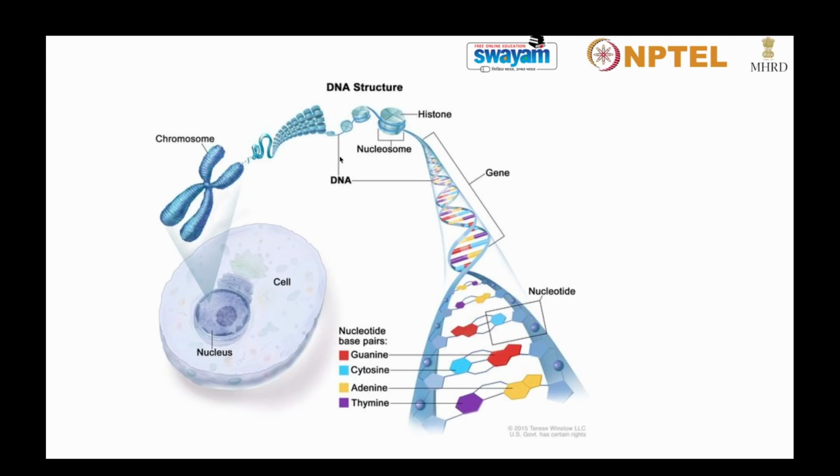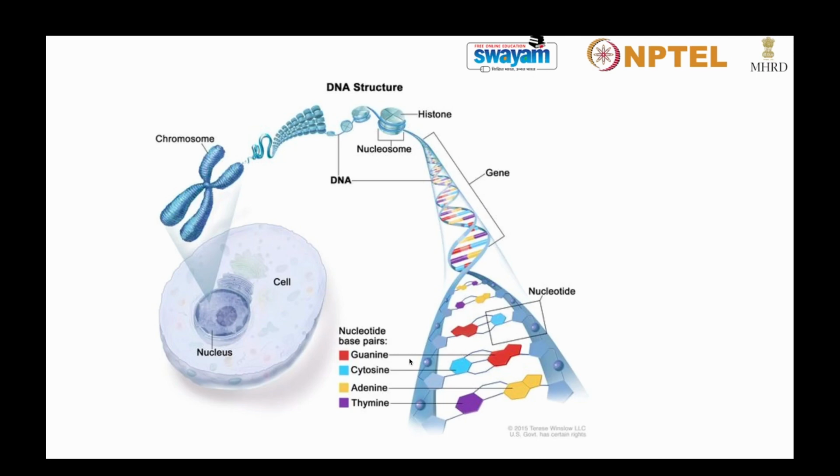called nucleosomes. When you further untangle this chromosome, you will observe the structures in which the DNA is wrapped around the histone protein, known as nucleosomes. When you further remove the DNA segment from the nucleosome, you will observe genes. If we look even closer, you will see the nucleotides. Nucleotides are the building blocks of DNA, meaning sugar, phosphate, and the nitrogenous base, arranged in a certain manner to form the DNA. It is called a nucleoside if the phosphate group is not present. I hope you know the nucleotide and nucleoside concept.